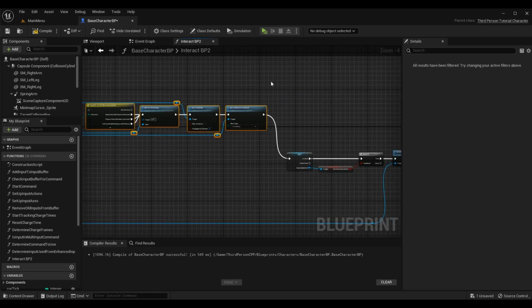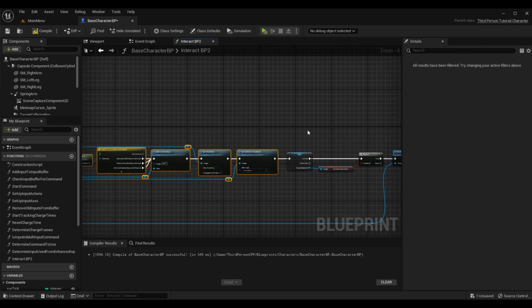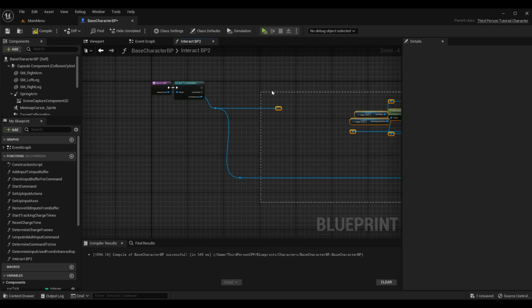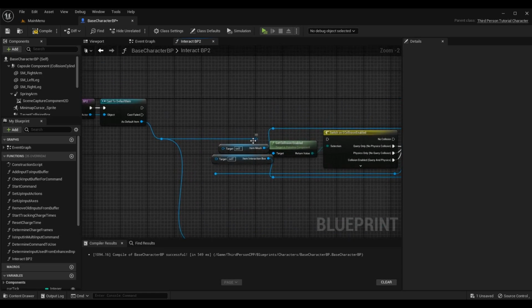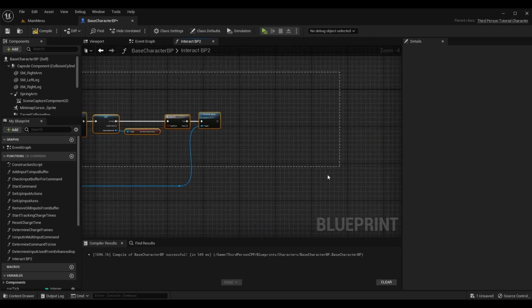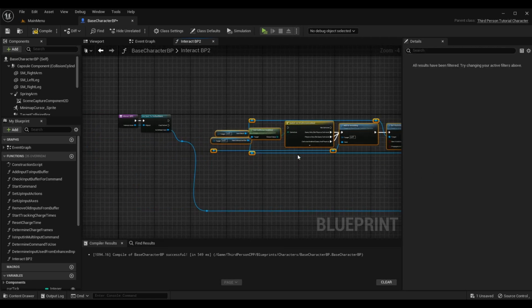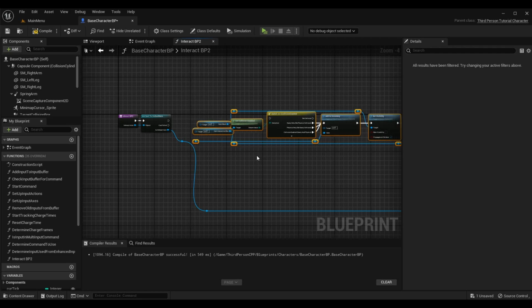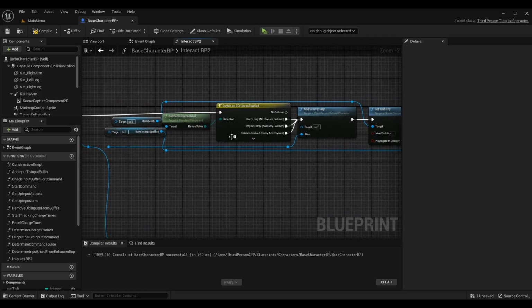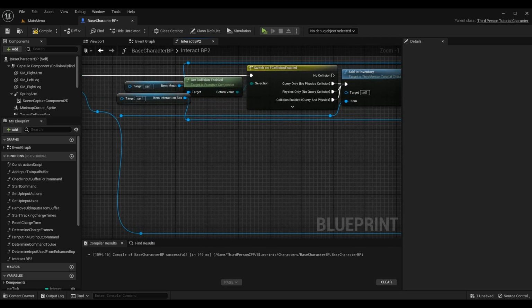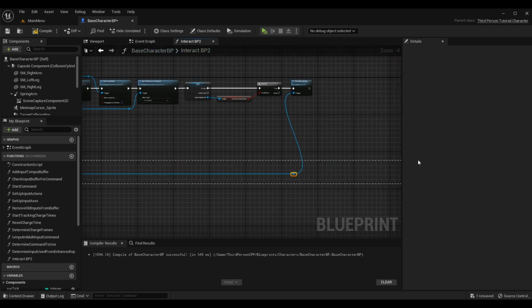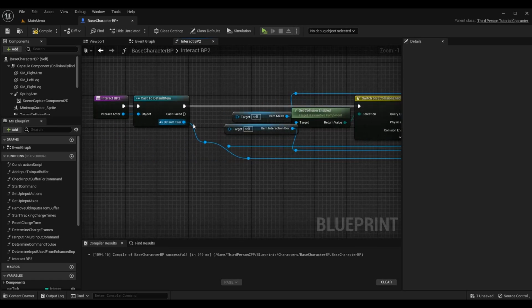Now we can start moving our logic down so that it is all in one spot. And I'll move it over. I'm going to get rid of some excess reroute nodes here. And I'll try and line it up with the execution pin. And now we're looking pretty good. We have some reroute nodes that are way too low here. We don't need them to be down there. And now we just have to connect a few things.